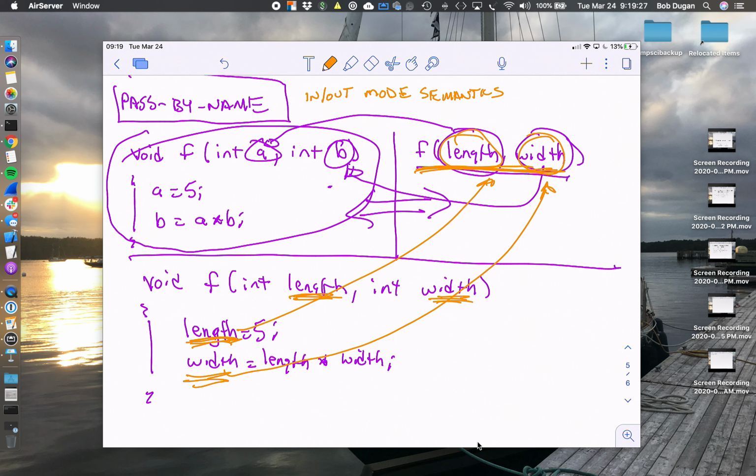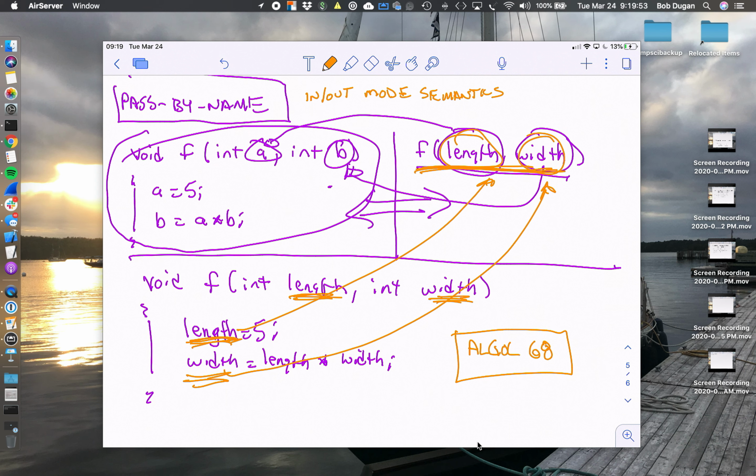Now you might be wondering, hey, do languages actually use this? And the answer is yes, they actually are used in some languages. So I wrote down a specific language. It's pretty old, but it's just proof that it's out there. So Algol 68 is an example of a language that uses pass by name.